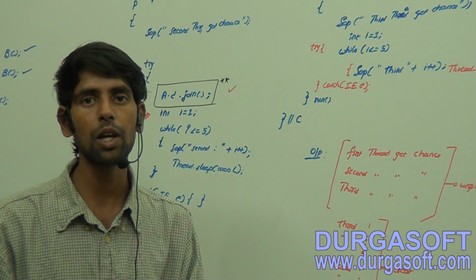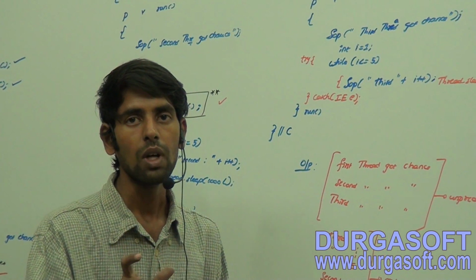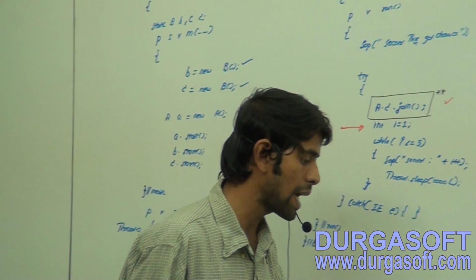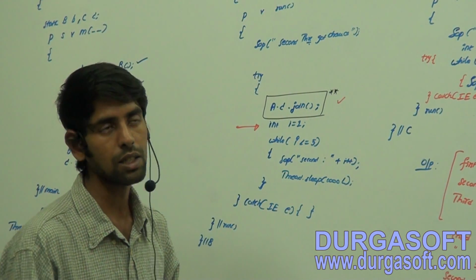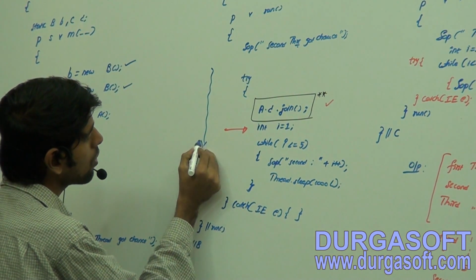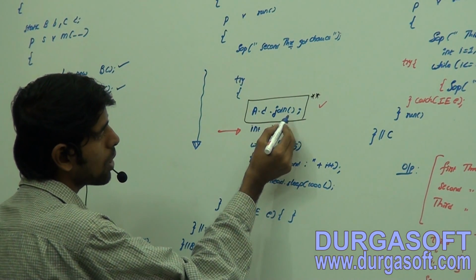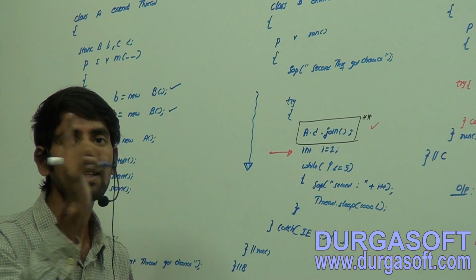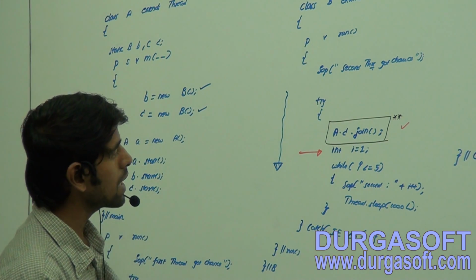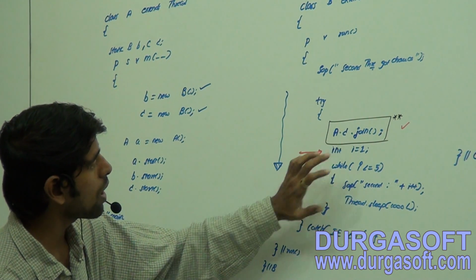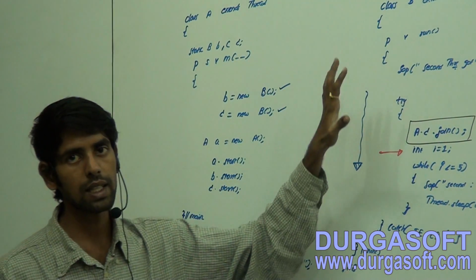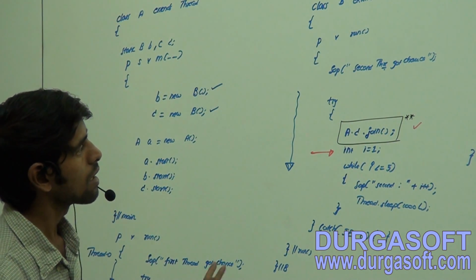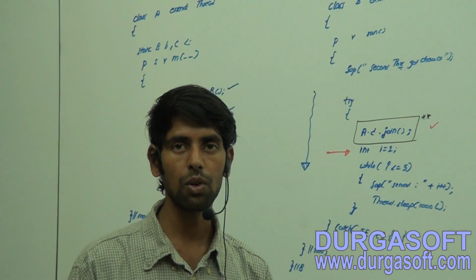Still we have some more scenarios about join, but before I wind up this session, you have to remember only one thing. Here there will be one thread. If that thread has to wait until completing some other thread's execution, then within this piece of code you have to call the join method on that other thread. Why have I taken a.c.join here? It is static here, so without creating an instance I am going to access it. Please try to focus on this one. That's it, and we are going to see some more scenarios in the coming session.